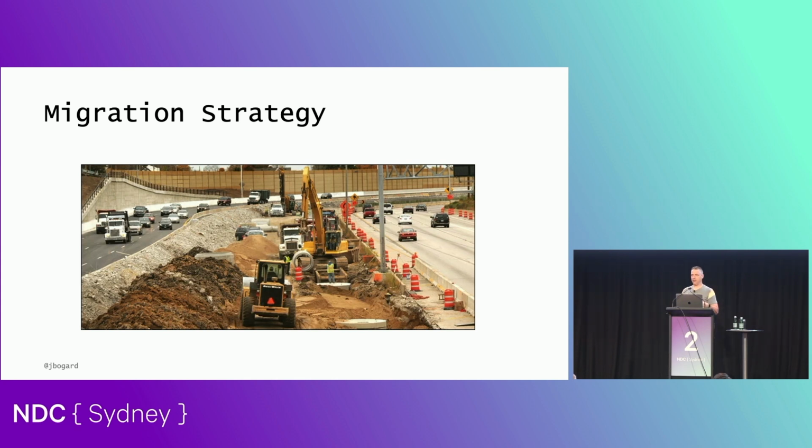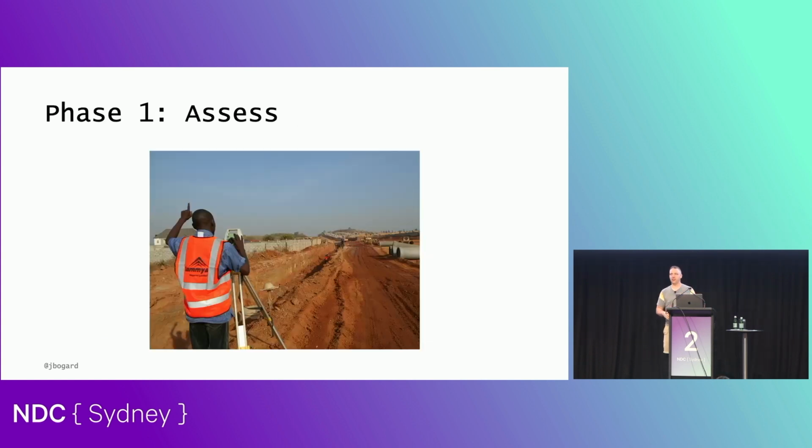In any project like this, it usually starts out with some kind of discovery assessment phase. What we're trying to do here is just understand the lay of the land. What are the kinds of things that they have on premise, and what are the things we want to move to the cloud? This also means looking at what things do we want to move, and what things do we not want to move?